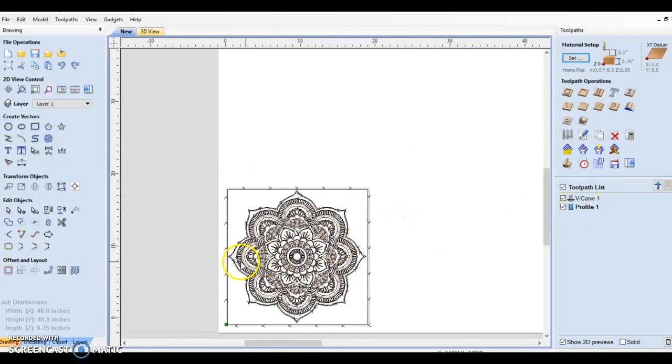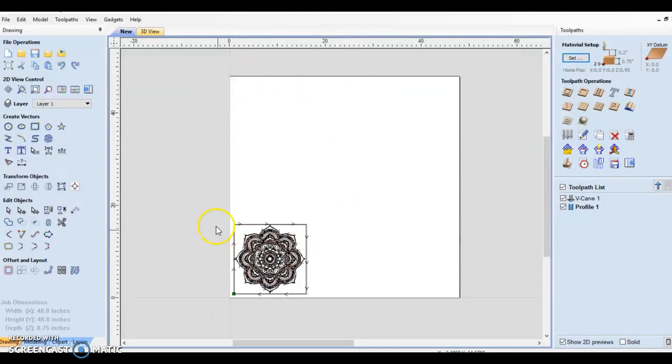But the problem here is that your sheet of plywood that you're cutting this out of is 48 inches by 48 inches. In order to use the material properly, you have to fill up the rest of the material with other people's projects.